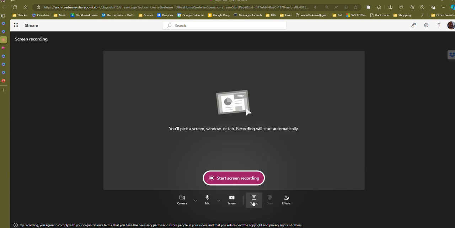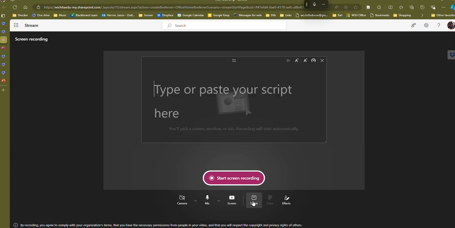One of the things I like about this app is that some people like to use Zoom or Teams to screen record, and those apps really aren't created for this use. They're telecommunication applications, and so they don't have all the functionality. This is one little bell and whistle that I think is pretty cool.